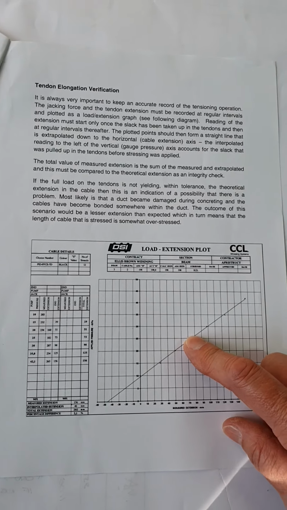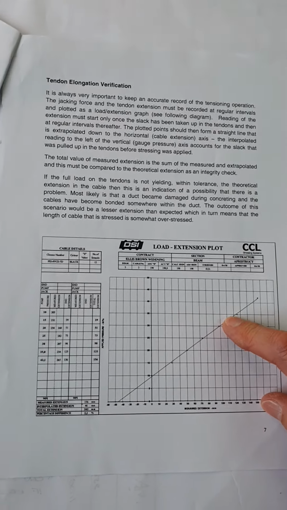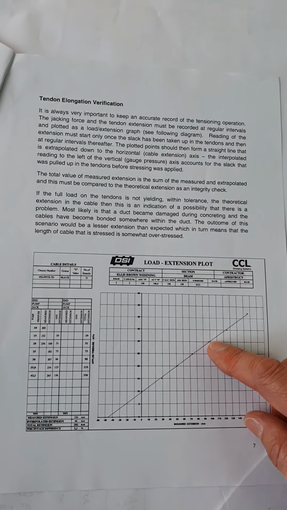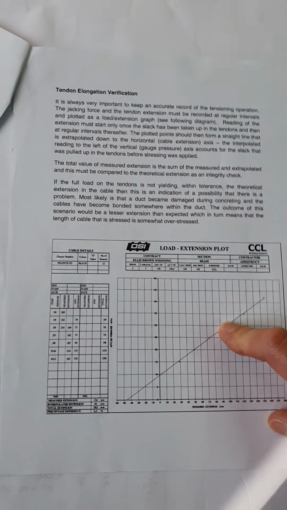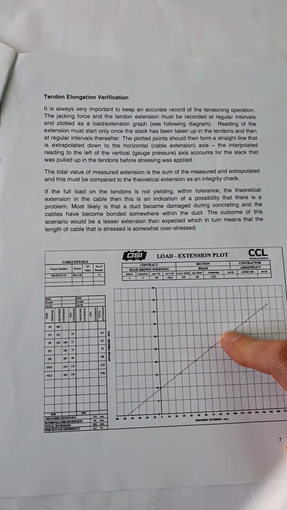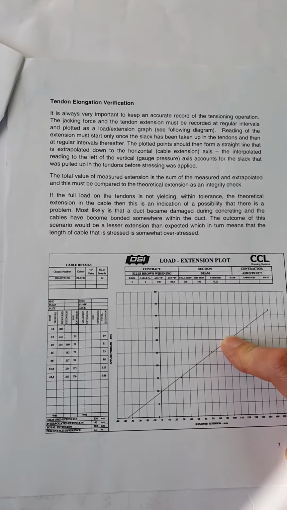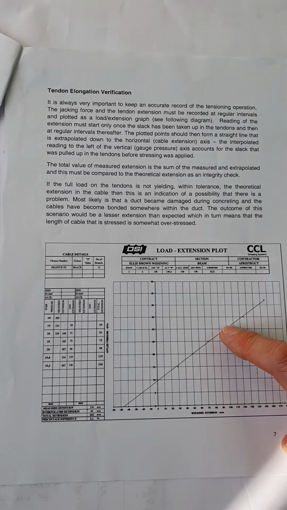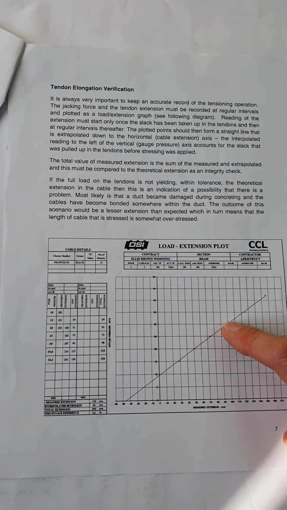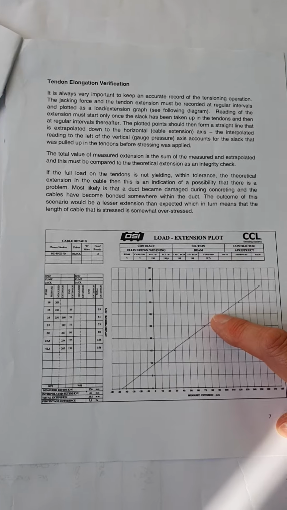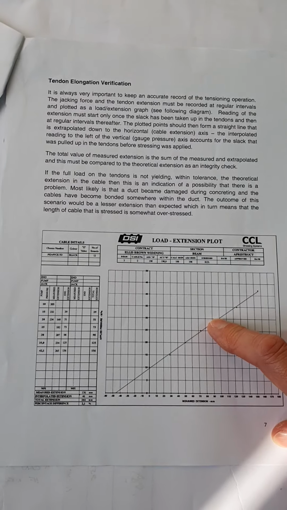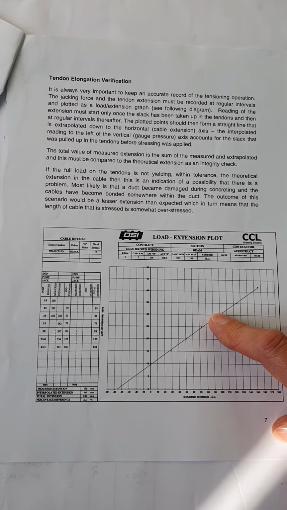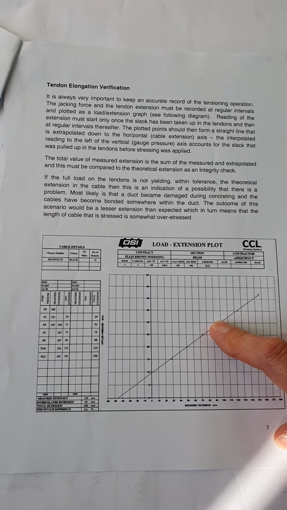If you're only getting a third of the extension, then about a third of the way away from where you're jacking, you should find that the thing is jammed up there. Or maybe there's a bit of grout leakage into the duct and it's bound up the cables. A very dangerous situation that might have arisen there, because the closer the cables have become grouted up to the actual jack, the more chance you've got of actually breaking them. So very, very, very careful of that.